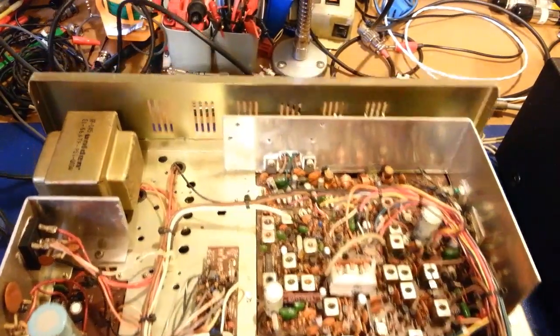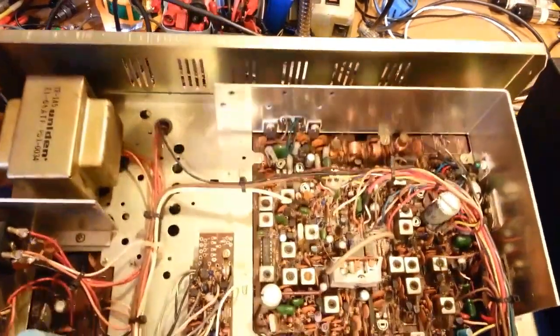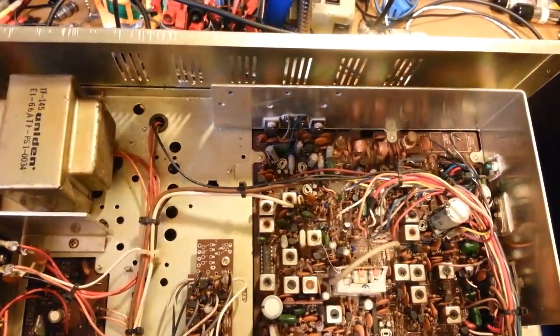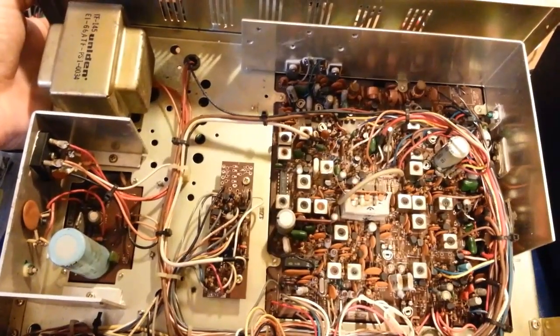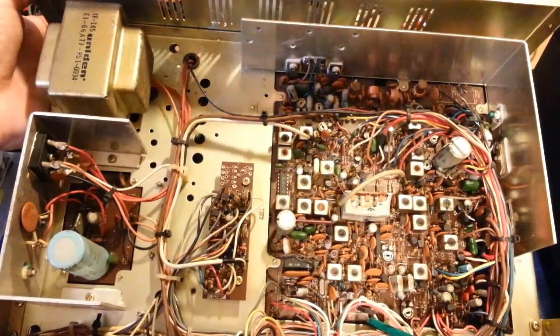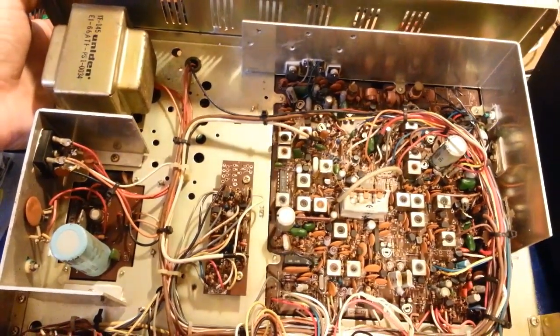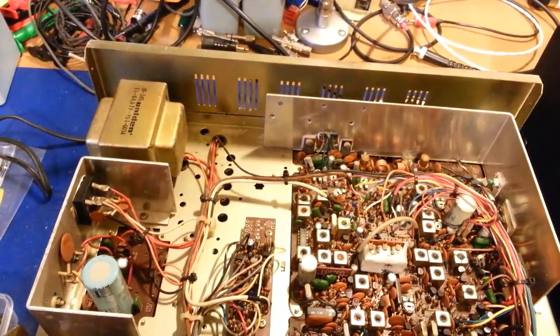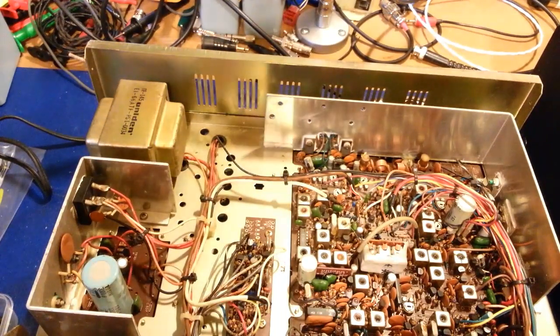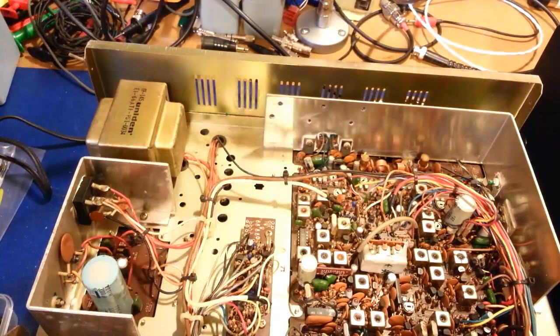So, yeah, you can see right there, and this is an AF version. Right there, the board number, PC385AF. So, yep, it's a Uniden. Easy way to tell there. You pop the top cover off, and what's the top of the transformer say? Uniden. So, yeah, it's obvious who actually built this radio.